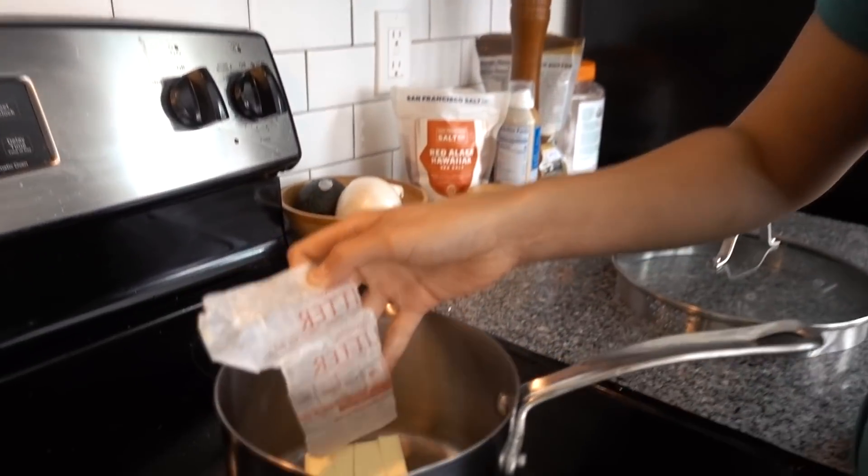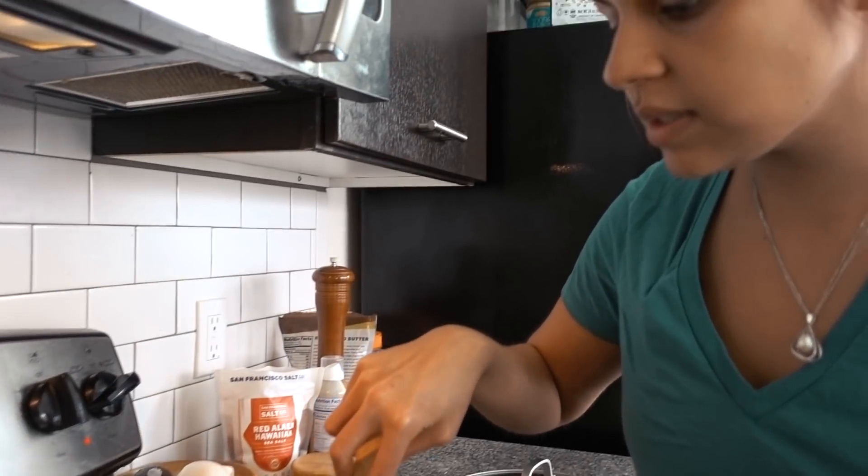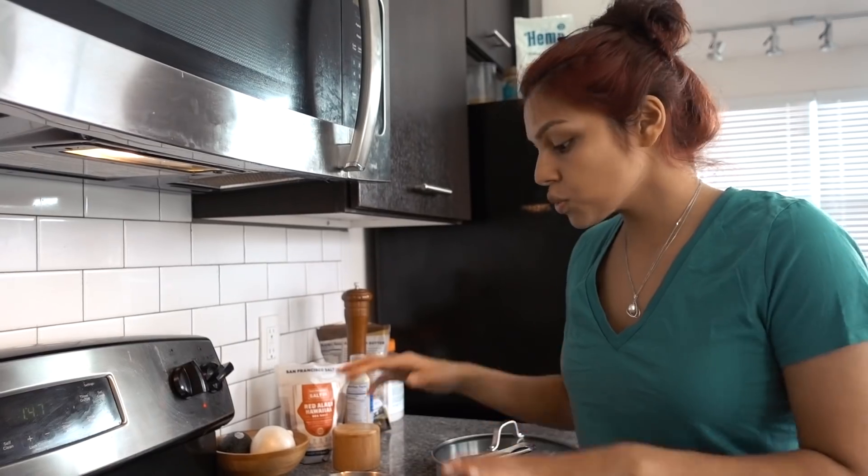I'm using a bottom-heavy saucepan, because although you're browning it, you don't want to burn it. I'm going to add four tablespoons straight to the pan on medium heat. Any saucepan will really work for this, but I like using a stainless steel one because then you can see the butter browning. This will take about 10-15 minutes, so we're just going to let that melt down, and while that's melting, let's get our dry mixture together.